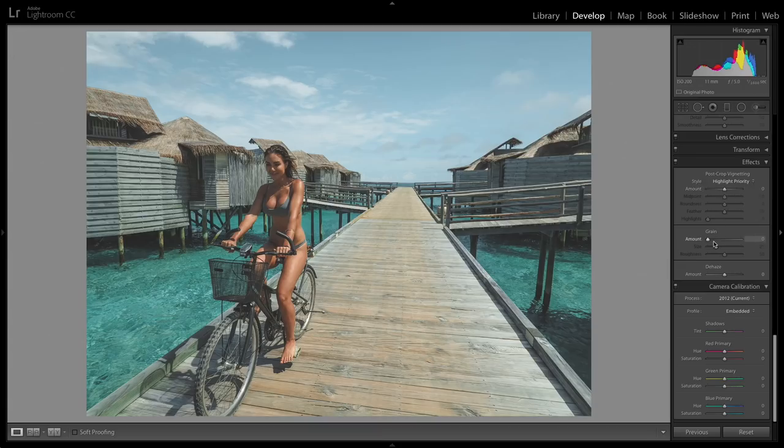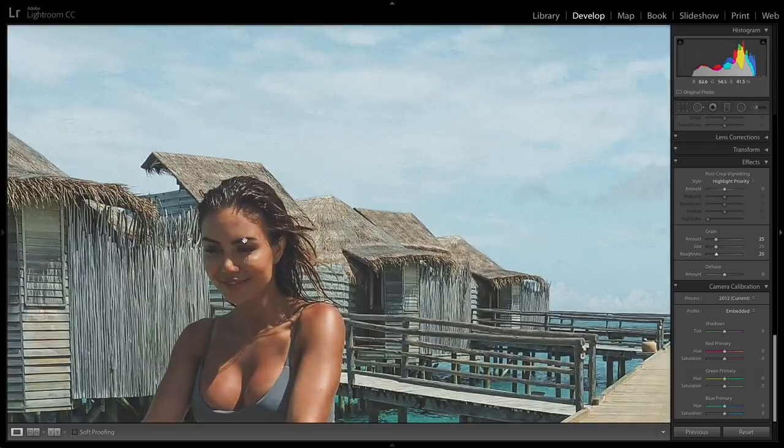Then we get to grain. Now this is something I have a particular issue with because I love film grain, but I do see it overused a lot. And I think it's overused a lot when people use apps on their phones to add grain at small sizes. So when you've got a small screen and you're adding grain, you can't really tell whether you've added too much or too little. But in Lightroom, because you're on a big screen, you can see it quite nicely. And I typically use around about 25, 25, and 25. Obviously, that's provided you haven't down-res'd the image at all. This is the full resolution JPEG image. And when you zoom in, you just get a nice little grain, which when you put into Instagram, it just looks nice.